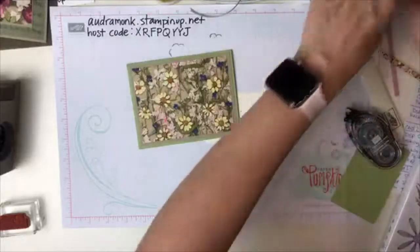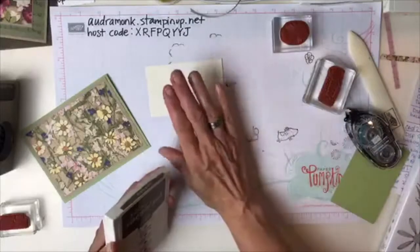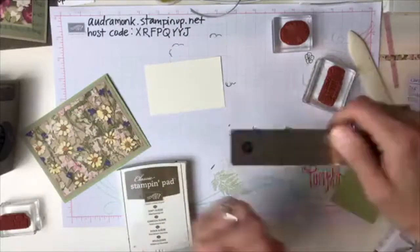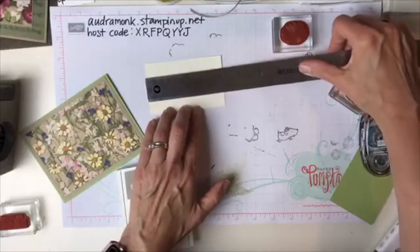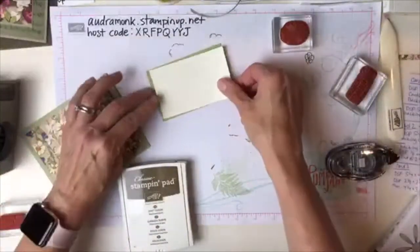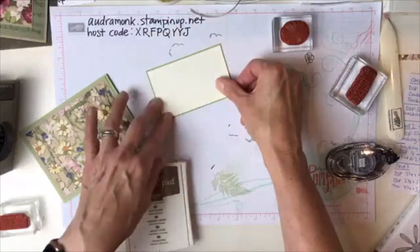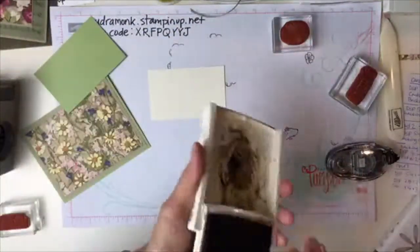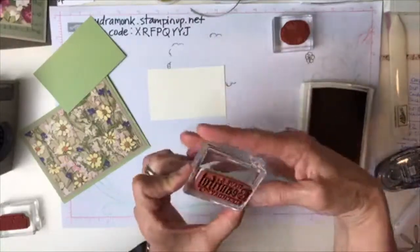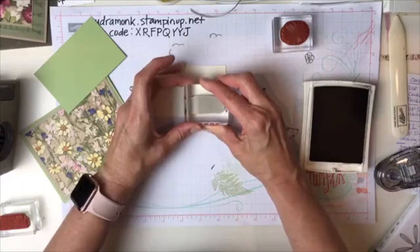Okay, so we are going to stamp the words. So this little piece is, how big? I didn't write it down. So that's why you should get a ruler, because then you will know. This piece is 4 by 2.5, okay? And then the piece that backs it is just an 1/8 inch bigger. So 4 1/8 by 2 5/8. Okay, so we're gonna stamp the sentiment first, and it really doesn't matter which order you do this in, just to do it right side up. Okay, have a beautiful birthday, and I'm gonna stamp it in the corner.